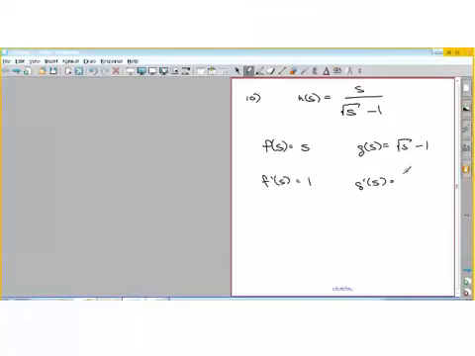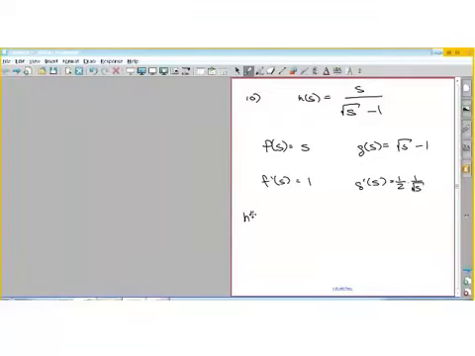The derivative of the square root of s, remember, is 1/2 times 1 over the square root of s. Change that to s to the 1/2. When you take the derivative, you get s to the minus 1/2, which then you can move to the denominator. And the second constant part goes to 0.